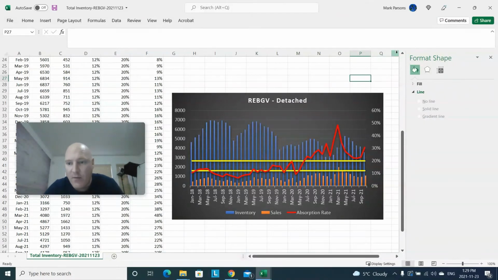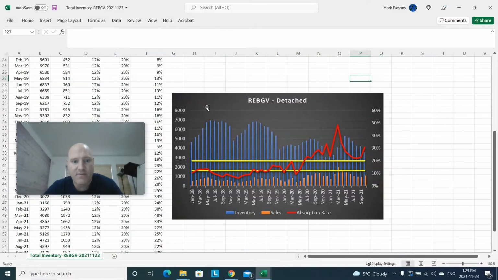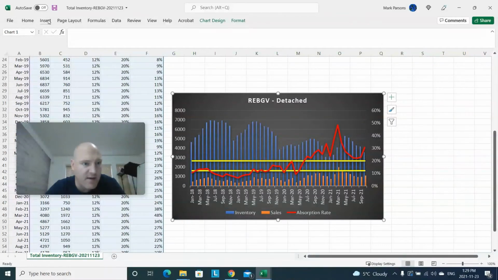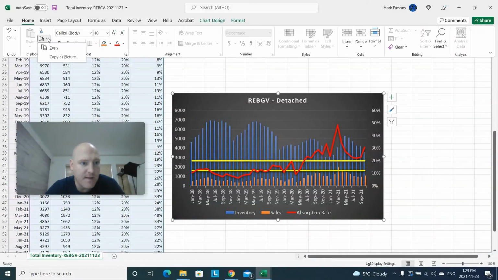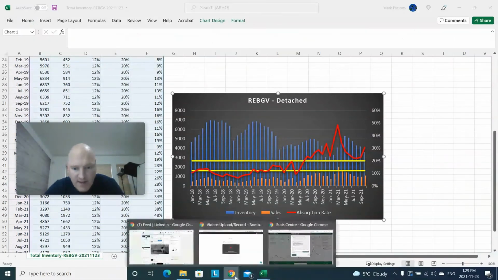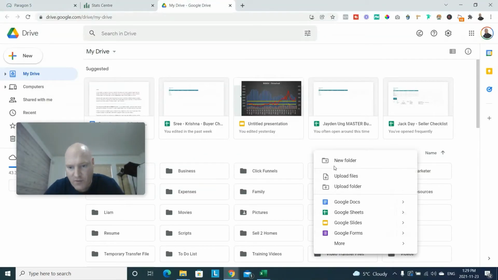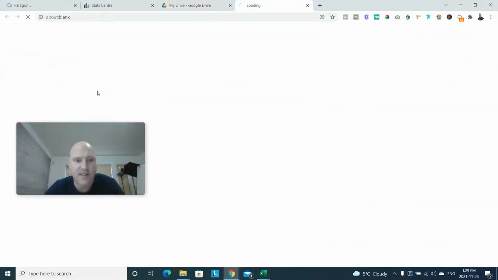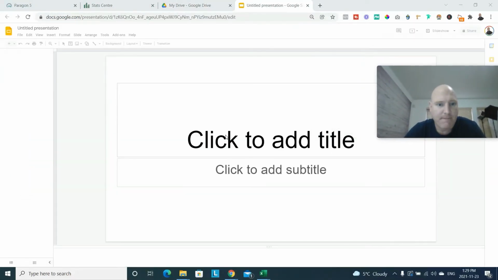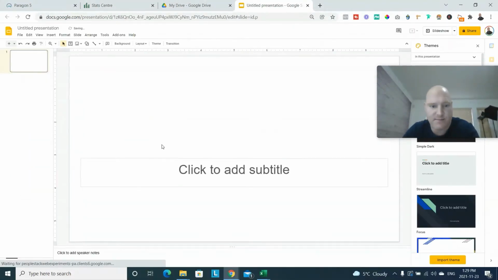So anyway, now we have got this part of the graph. So we just do this, come up here, go home, copy, and then I can come to a Google Drive. I can just open up, let's see, Google Slides. Let's delete this.